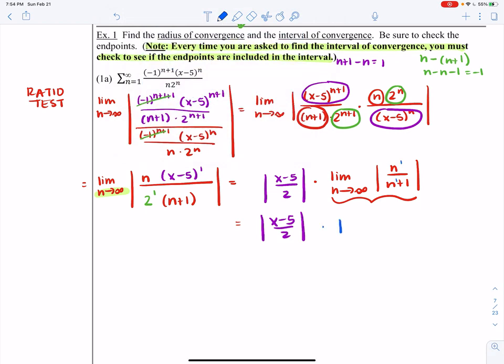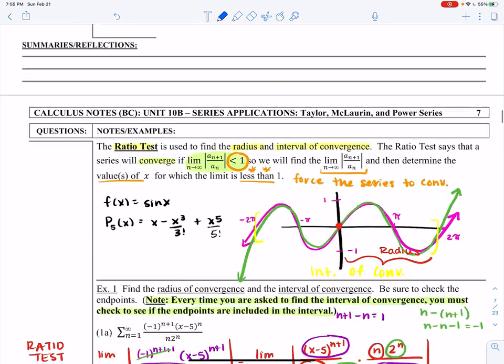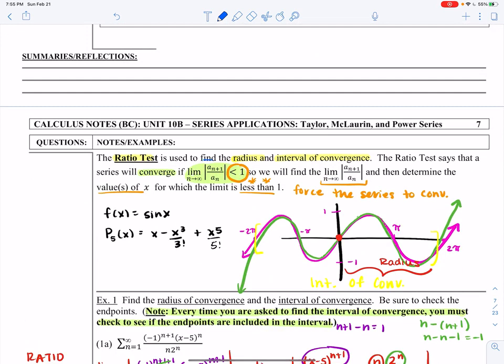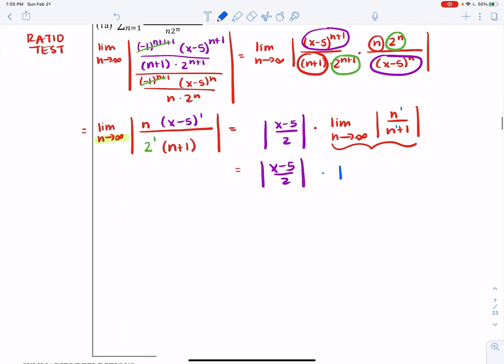And so we look at this and we're like, well, what now? Remember up above where it said we want to make a series converge. If I want to find the interval of convergence or the radius of convergence, I need to make it converge. How do I make it converge? I'm going to make it converge by setting it less than 1. You will always do this because the ratio test converges if it is less than 1. Now I'm going to solve for the x that makes this true.